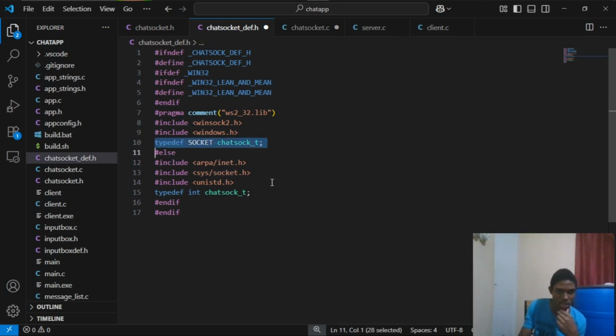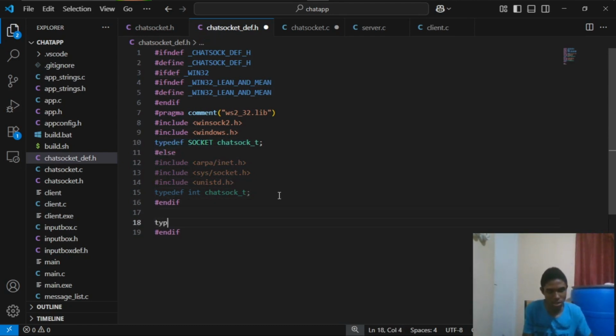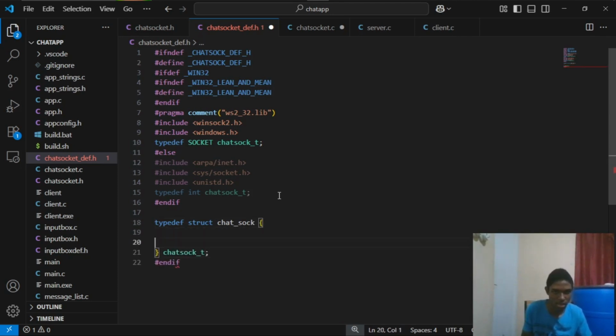And now, guys, let's define a structure. So we'll do a typedef struct. Let's just call it chat_sock. We'll literally change this typedef, guys.